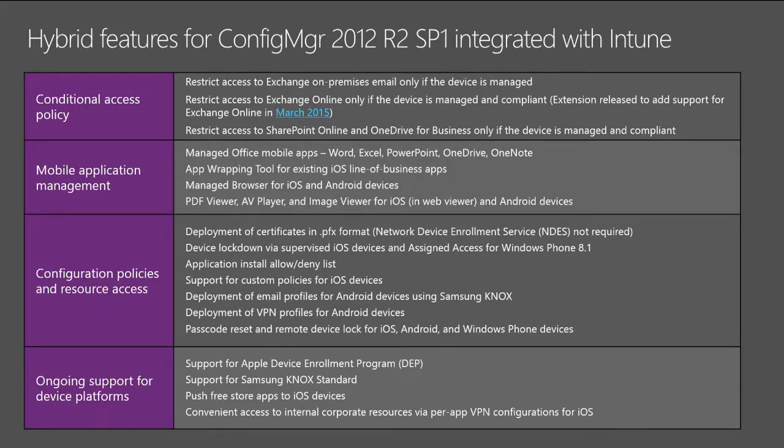There's a bit of a deeper technical story to tell here too. What we're doing in SP2 is we're improving the plumbing of Config Manager so that we can release more extensions. The primary reason that these gaps exist is because we were just not capable of updating Config Manager for these features. They required something that we couldn't do through our extensibility model. So a good way to think about it is we basically improved SCCM's extensibility model in SP2 so that these types of features could be theoretically delivered as extensions in the future.